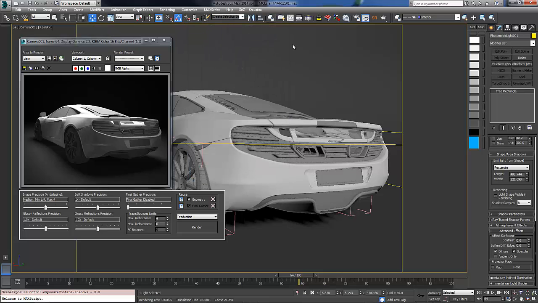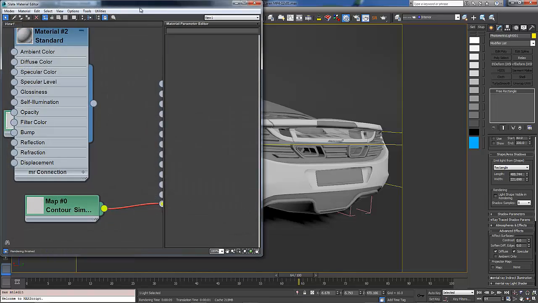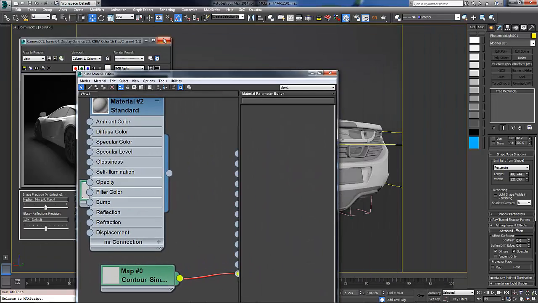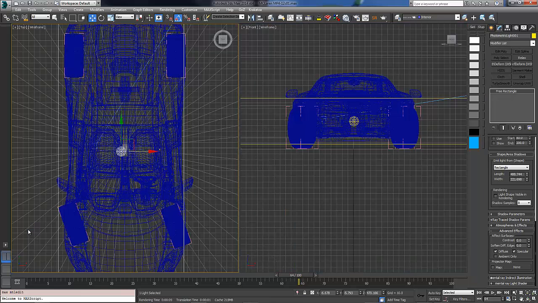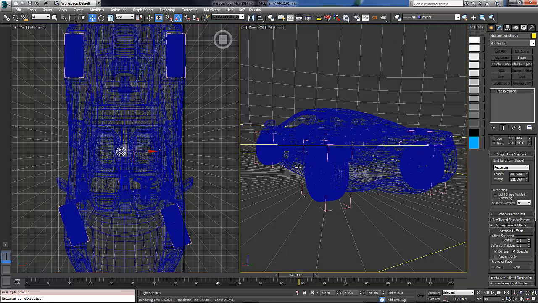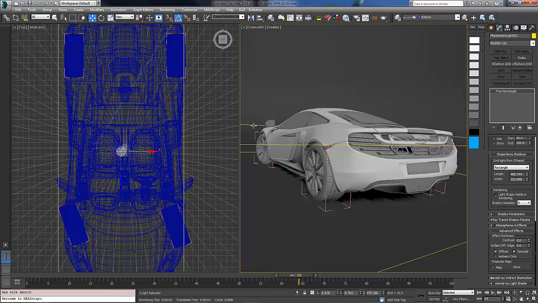Okay, first of all, I'm going to split my viewport here.